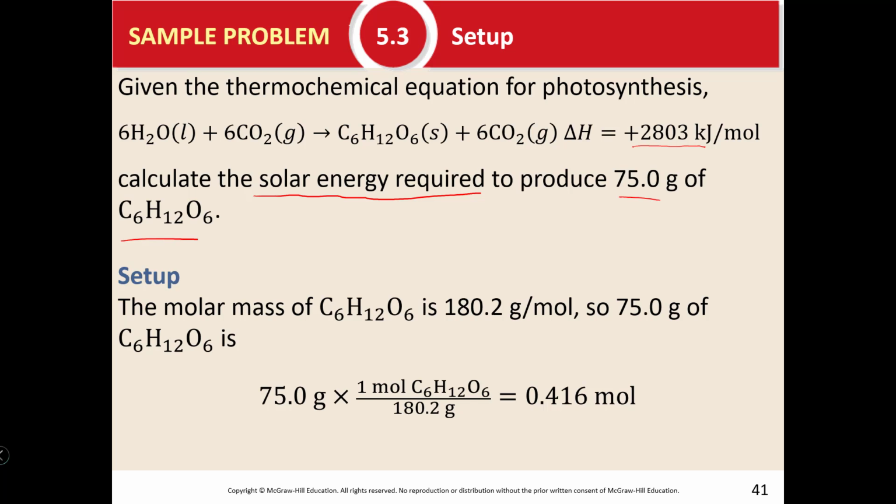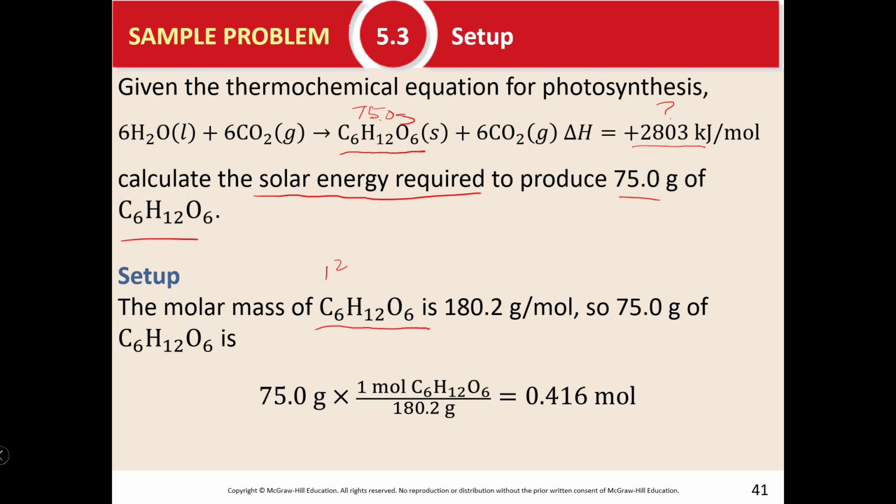So what you have to start with is 75 grams of sugar, and they want to know how much energy is required. Well, our balanced chemical equation, even though mass is the underlying thing, each substance has a different mass. We've got to find out the molar mass. So it's just a stoichiometry problem, right? First thing we have to do is convert the grams of sugar to moles of sugar. So we have to find out what the molar mass of this compound is.